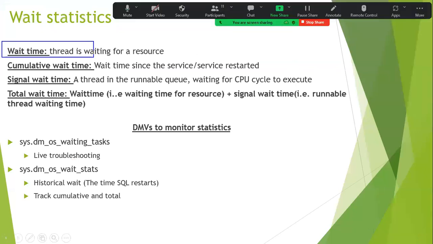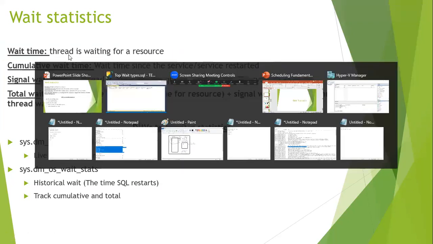So what is the wait time that we have? Wait time is nothing but the total time it is waiting for some resources. It is the cumulative wait time since the service or server restarted. That is what I was talking about.